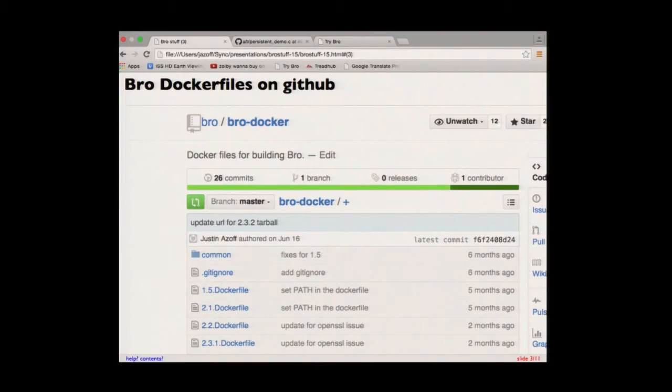All the Docker files I used to build Bro are also on GitHub. The interesting thing is I have many versions, not just the latest version. I took the time to get Bro 1.5 working, which was not fun. It's actually a good use of Docker because if you try to build Bro 1.5 on a modern distribution it just doesn't work — you get compiler errors and random things fail. But if you use a two-version-old Linux container, it builds just fine. So all the Bro containers have their own Docker file.